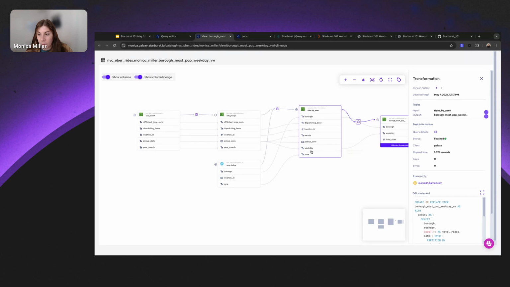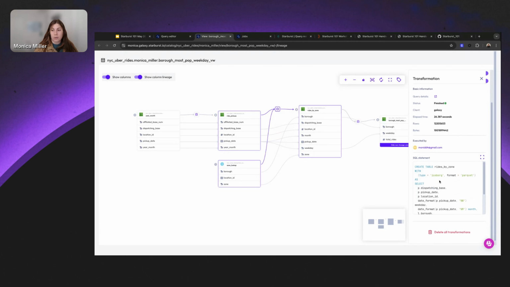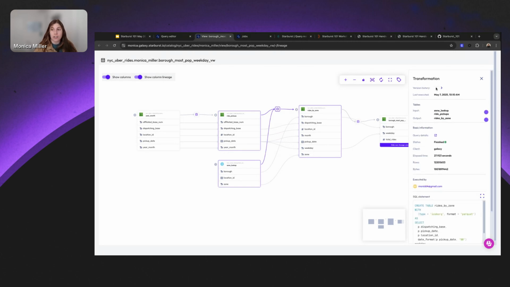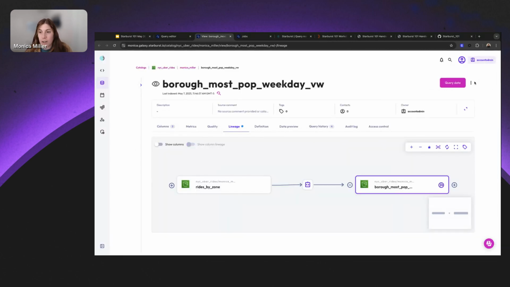Specifically, I wanted to look at one of our derived columns. You can see here that it wasn't here, but it was derived from that pickup date, like we said. So we could look at that weekday column, trace it back, and actually look at the SQL to figure out why. It will also have the version history and all of the information. And it's really, really awesome. It's a good peer into what you're doing overall with your lineage. And I just love this feature, so I always make sure to talk about it when I can.